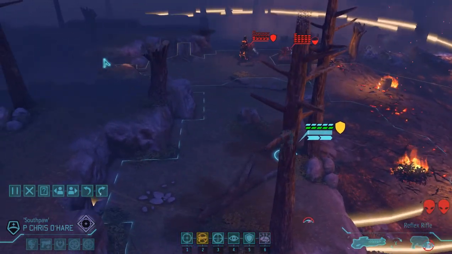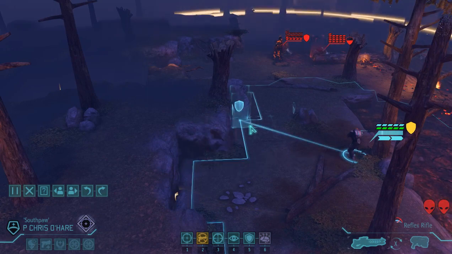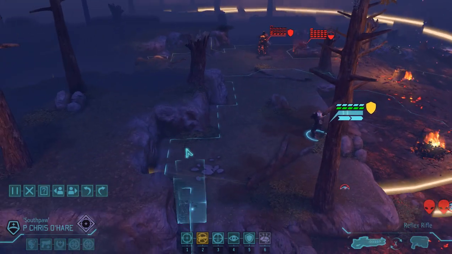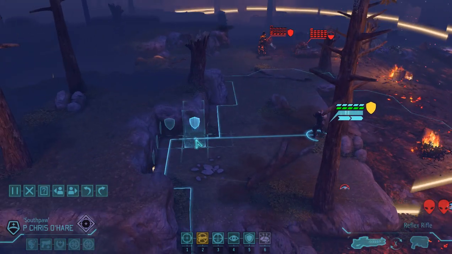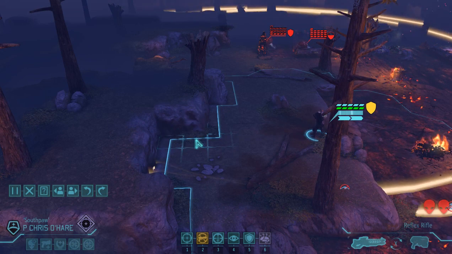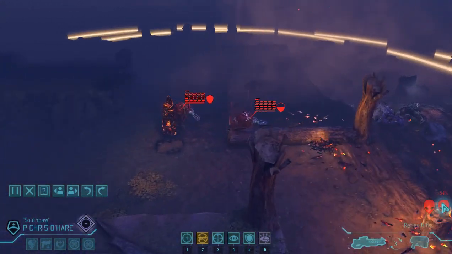You are flanked, so you must move. Could go here or here. Probably here's better. Yeah, go into cover there. Two Muton Elites. 39-54.